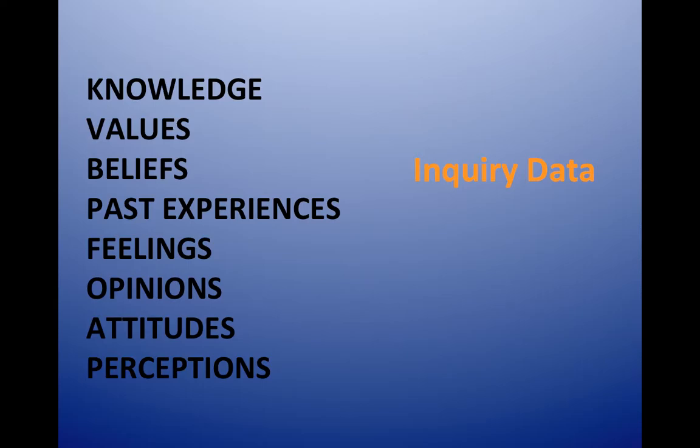Our third category is inquiry data. This is good if you're wanting to understand why something is happening. So it really is based on the student's knowledge, their values, beliefs, experiences, feelings, opinions, attitudes, perceptions. If you want to understand how students feel about something or why they're doing something, you might use inquiry data.